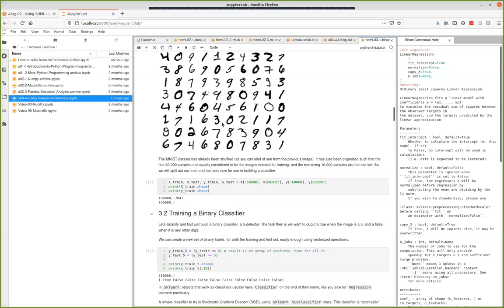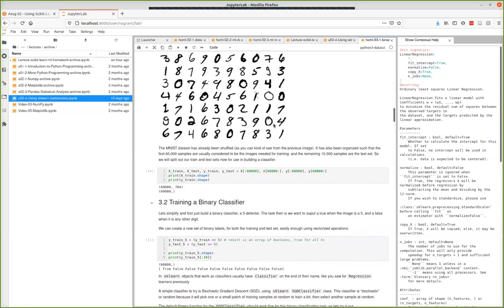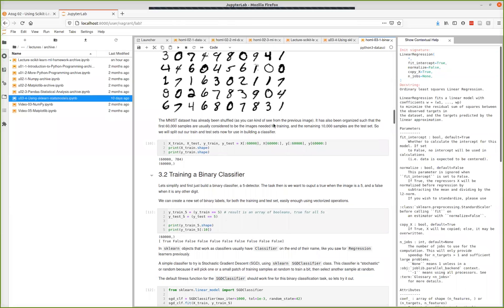So I believe originally this was a data set for a real problem. This was used to build some automated mail sorting system. That was the original purpose this data set was gathered, so that you could automate at least the zip code, I believe. So try to identify the zip code and sort the mail automatically, even if the zip codes were handwritten, using a machine sorter. Machine sorters on the mail USPS system are in the news recently.